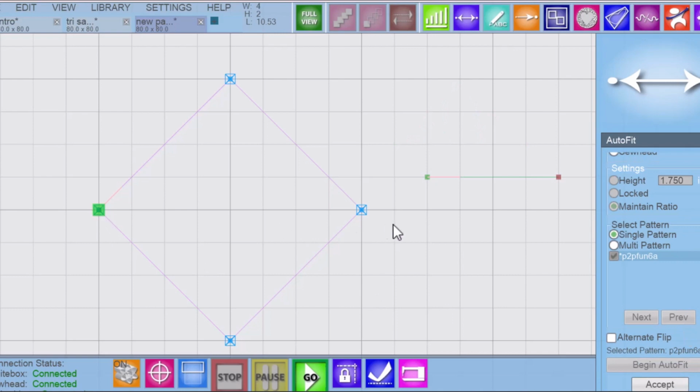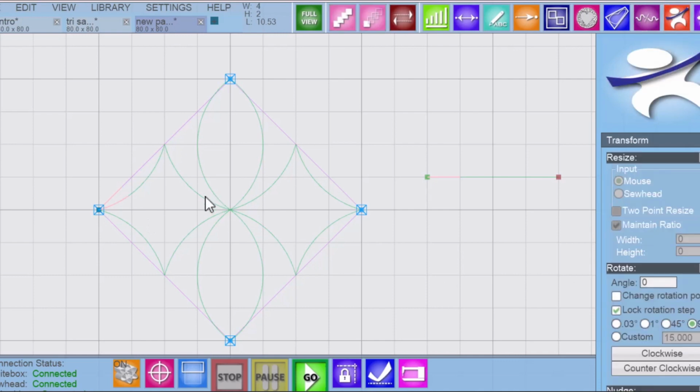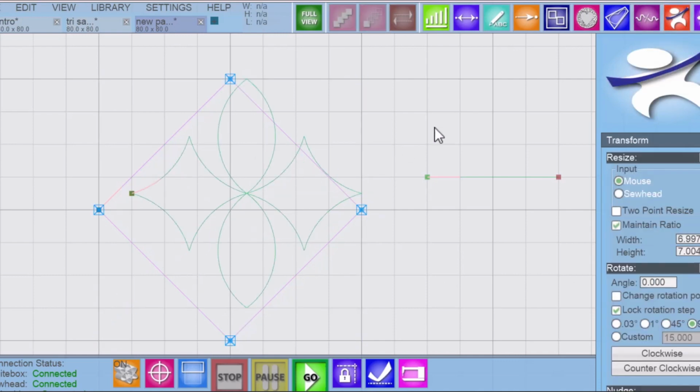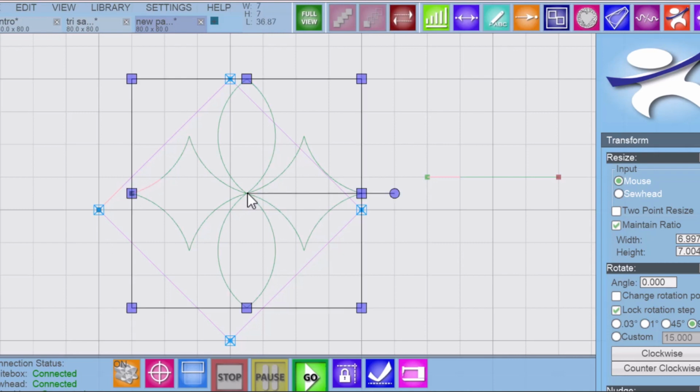So if I click from left to right, that's going to place in that first pattern, which is really nice, but I have to fill in the bottom side too, so I could come back to the left and click that in. Now, if I went ahead and clicked on accept, back to transform, and then kind of shrunk this down so you could see it, the start and end of this pattern is on the left-hand side. That's not a valid point-to-point in order for us to work with it in the AutoFit section. It creates a beautiful block, but it doesn't create a continuously stitching block for background quilting, for any type of quilting in AutoFit. So I'm going to delete this out.